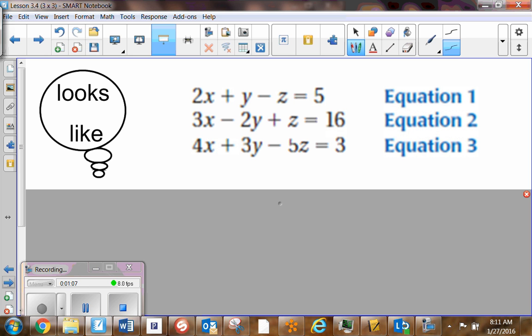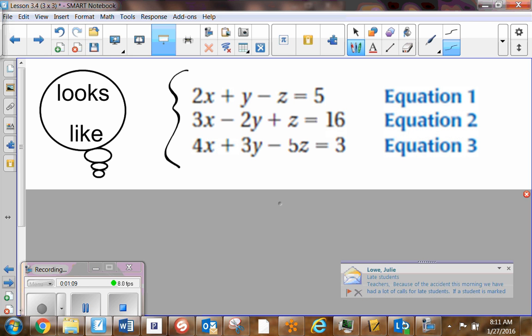You're going to have systems like this. Don't write this down. Just kind of look at it. Notice we have x's, we have y's, we have z's. This is supposed to be a 5. And if you have 3 variables to solve for, you've got to have 3 equations to work with. In the same way, when we had 2 variables, we had to have 2 equations to solve for them. And so that's why we call them 2x2s, or this would be considered a 3x3. You have 3 equations, 3 unknowns.